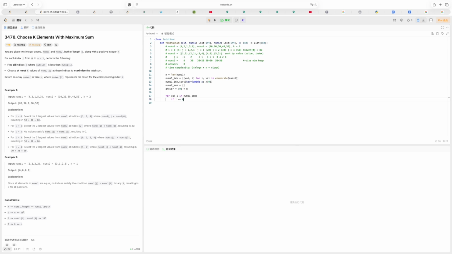Okay, if i is 0, let's continue. And then, so now j will be, yeah, I think we don't need to store the j, since every time we add a new value, then we can check the heap.